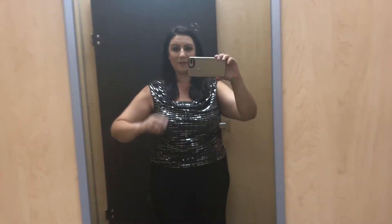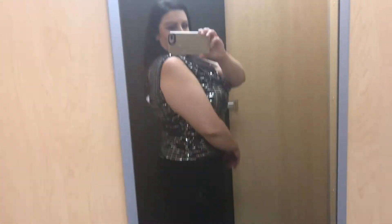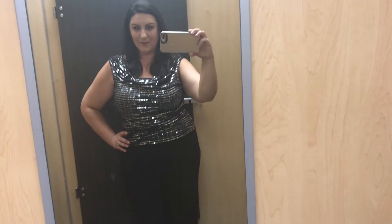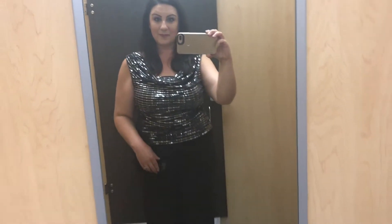The next one was this amazing formal pants outfit — it's a one-piece romper that appears to be two pieces but really isn't. The video does not do this thing justice; it was gorgeous in person. I just wanted to buy it so I'd have somewhere to wear it because it was that cute. It had these amazing sequins on the top that just sparkled like you wouldn't believe. The pants bottom was super stretchy and fit like a glove. If you're looking for a special occasion outfit, now is the time to grab deals — this was only $20 because it's off-season.